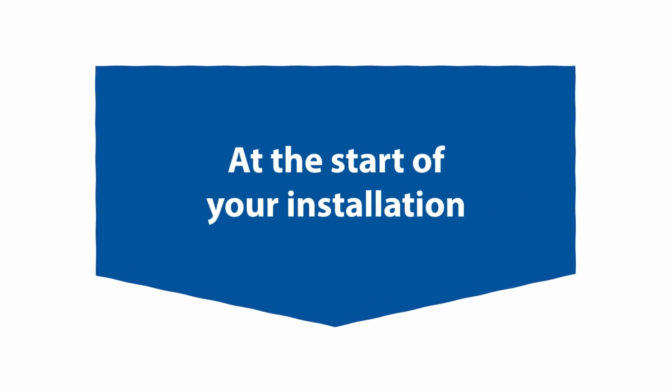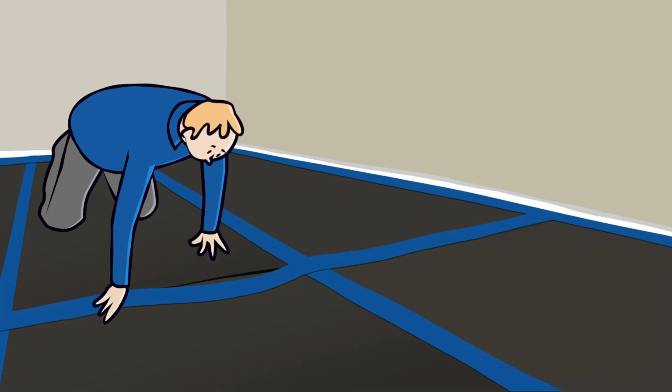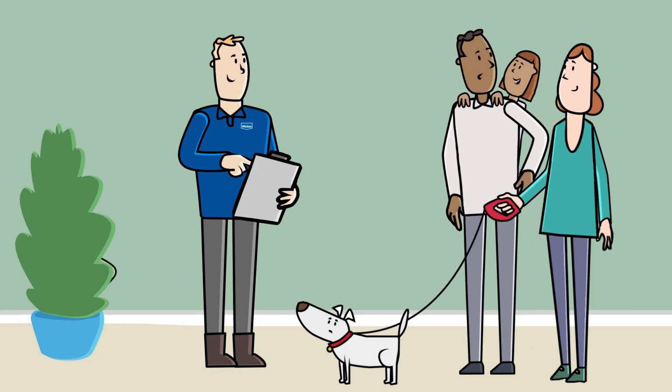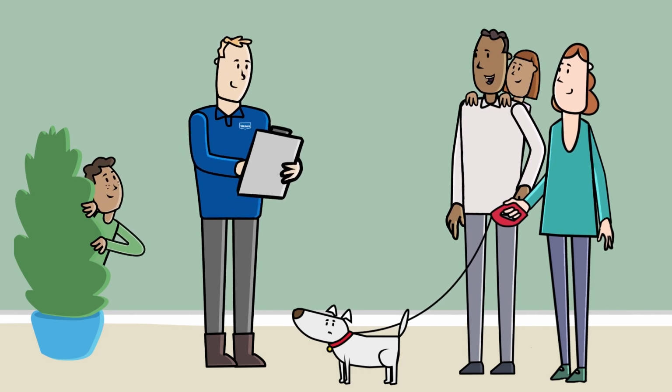Safety is our number one priority. Your Wickes approved installer will take all necessary action to maintain a safe working environment during your installation. It's important to introduce them to everyone who will be present, and they will talk you through all the safety steps needed to protect your home.